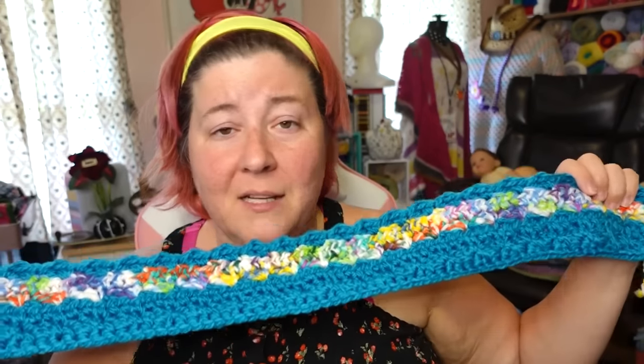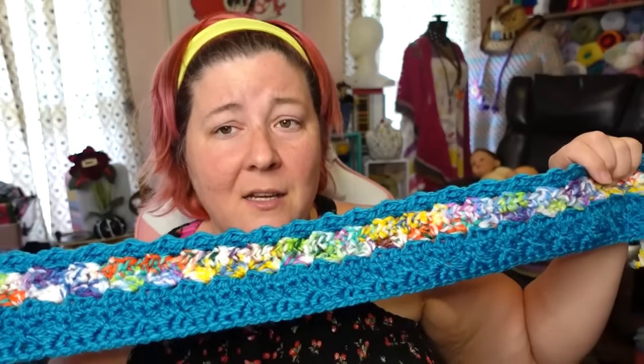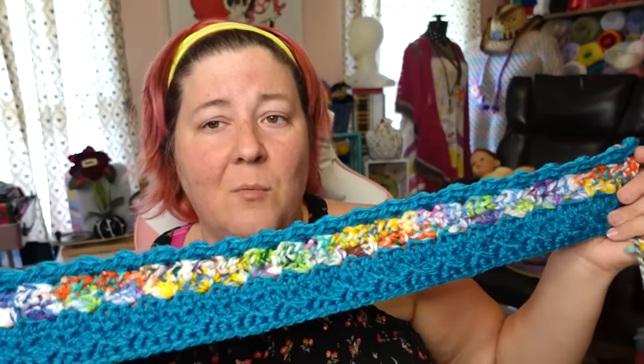You need 6 solid and 6 variegated. This is a crochet along, so I'm estimating 6 and 6. I don't think it will be more than that. I think that will make the perfect size blanket, because these blankets are not very big. They're going to be 35 by 45 inches, I think, at the end of the tutorial. I don't know how many rows it will take to get to 45 inches. We're stopping at 45 inches because I also need a border put on here.